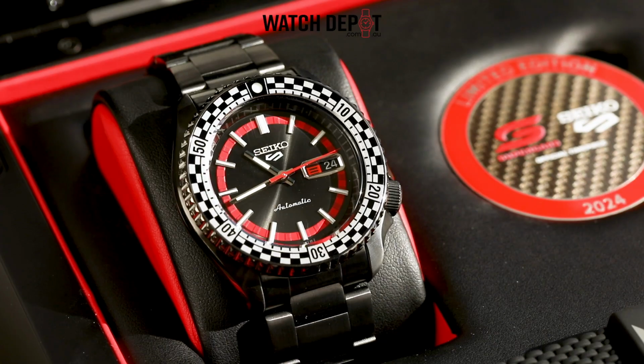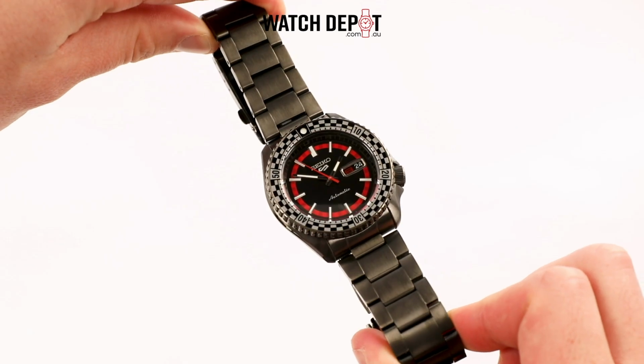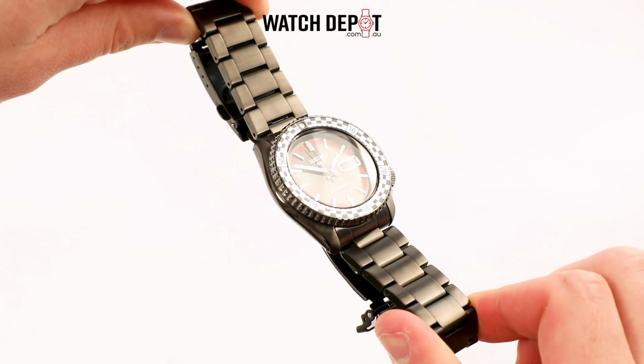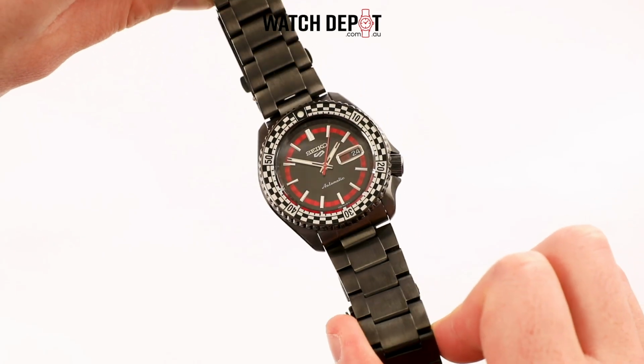What do we all think? Would you buy it? Would you wear it? Would you gift it to a friend? Let me know in the comments down below. Personally, I'd wear this watch with a denim jacket, maybe off to the local racetrack to watch some races. But let me know, how would you style this watch? Would you wear it with just a t-shirt? Would you wear it to the office?